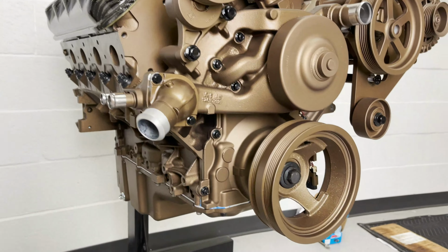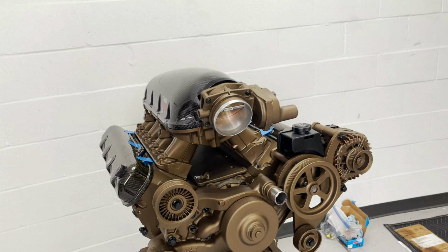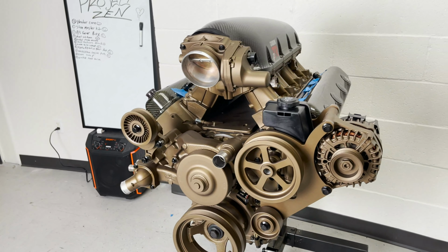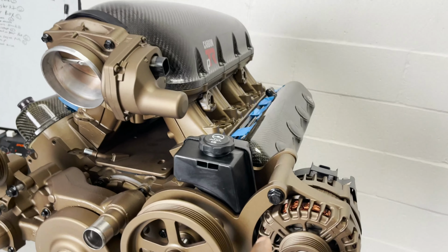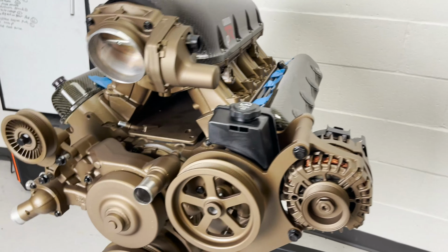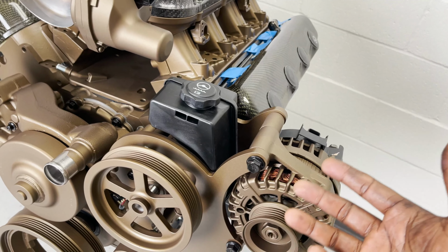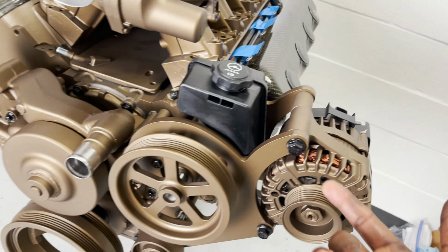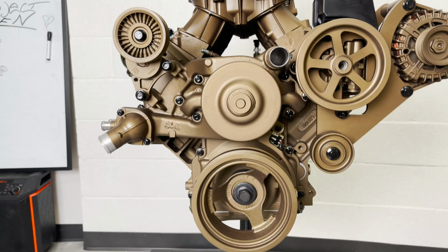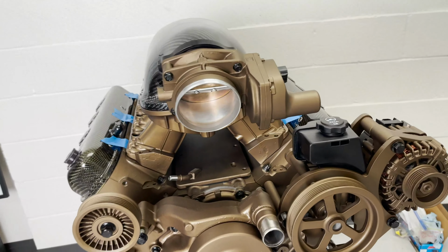But I couldn't wait. I needed to show y'all this. This is the final color assembly. And man, this is freaking dope. Again, these are the factory bolts. And what I did was use the metal blackening kit from Eastwood that turns your factory raw finished bolts or hardware brackets, whatever, and it turns them black. Simple product, very easy to use, and I really like how the contrast of the black with the Cerakote color came out. It's beautiful.